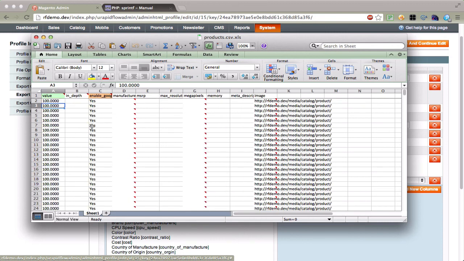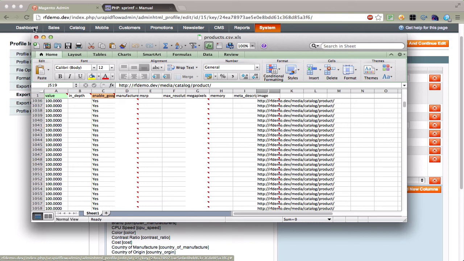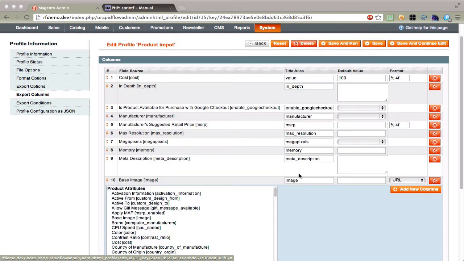Now this file is a report file. This file cannot be used to re-import products. This file is useful just to examine the warnings by fields. You can see any field with a problem has this Excel style comment tooltip that you can examine and take action if you need to, but this is not something that you can import back.